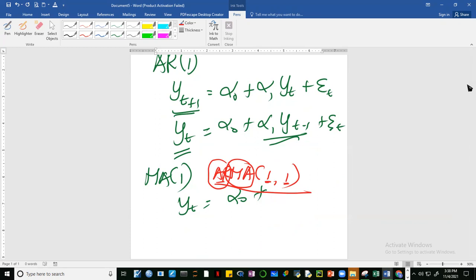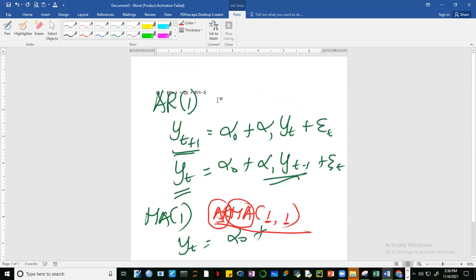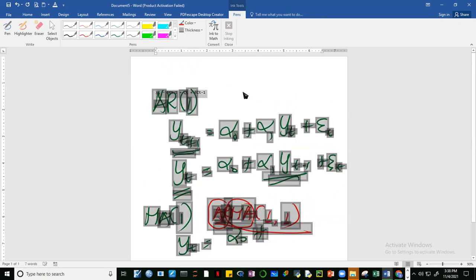Okay, nagbigay dito ng equation si David, no? Okay. So guys, sino yung equation na binigay ni David? Copy ko siya.